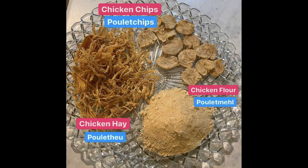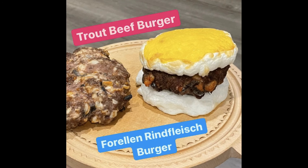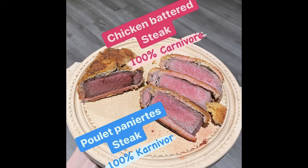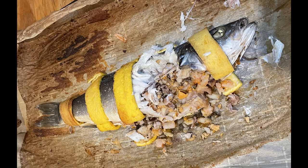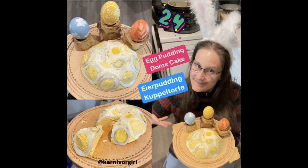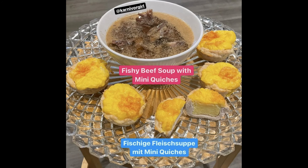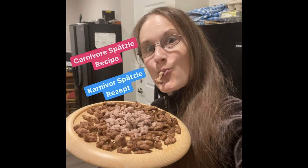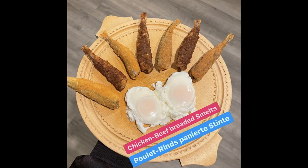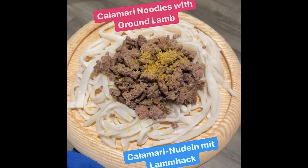I always say everybody's body and brain are different and you gotta figure out what works best for you. The carnivore lifestyle has tremendous benefits, healing effects and is the best elimination diet. There are many different ways how to do carnivore. I found a way that momentarily works the best for me. In this cooking show I'll show you it doesn't have to be boring and can be very creative, delicious and fun. I already created so many carnivore recipes on Instagram at carnivoregirl, and I have this never-ending list on my phone with tons of ideas. My brain is a gift and a curse. Have fun with this episode!